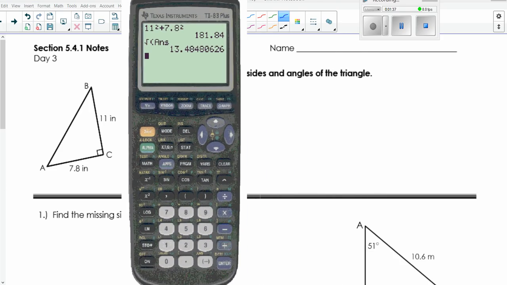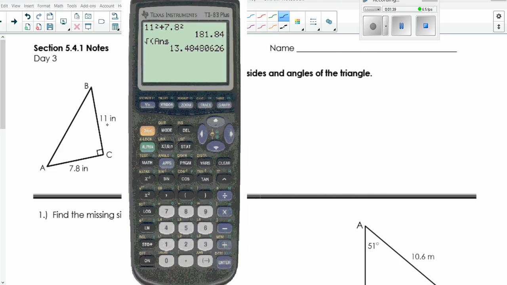Alright, now for angles like we did yesterday, I'm going to use the two sides that are here. And you're going to see that throughout the lesson today. I don't like to use the side that I just found, just because one, I rounded it, and two, what if it's wrong? Then the next part's going to be wrong. So I'm not going to put theta, I'm sorry. I'm just going to use the letter A. So from this point right here, using these two sides, I can use tangent, since this is my opposite and this is my adjacent. So that's your TOA.